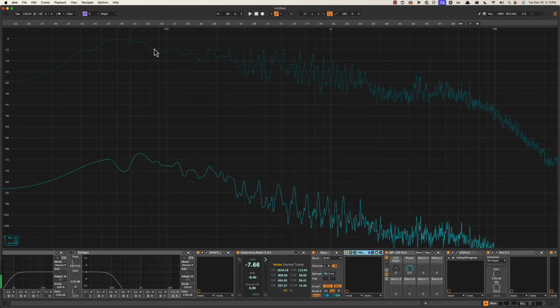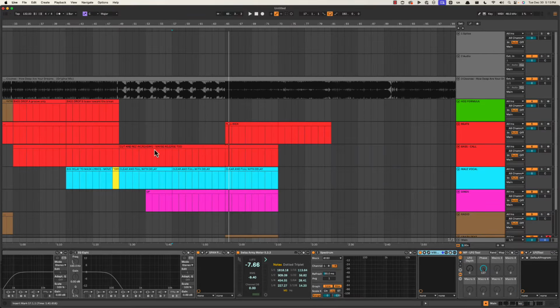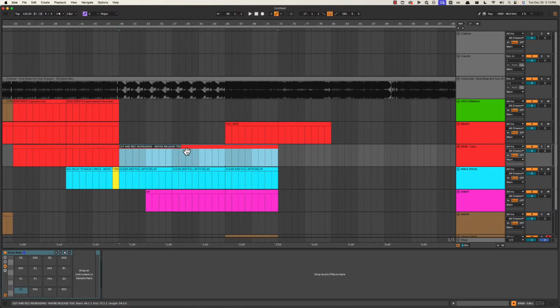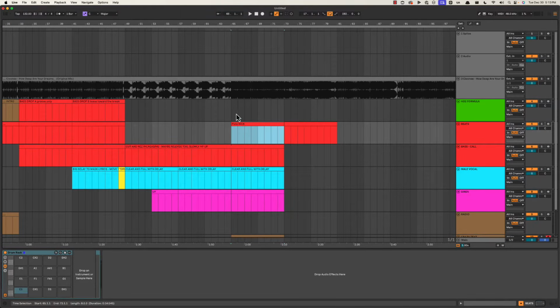So right at the end there, you saw there's almost no low end left in there. It's just slowly high passing up at the same time. That was freaking sneaky. I did not catch that initially. Wow, that was crazy. And then here we get the full kick, but there's no low end in the bass.